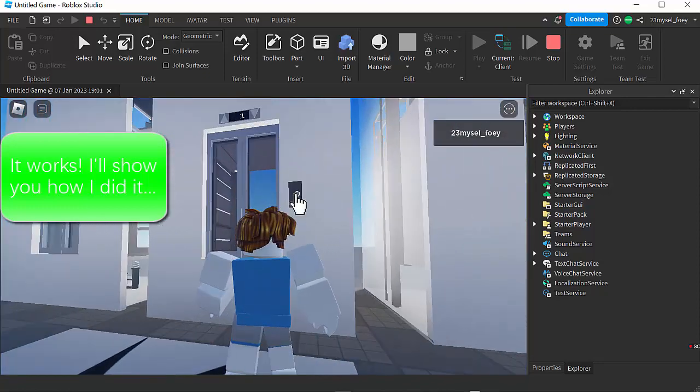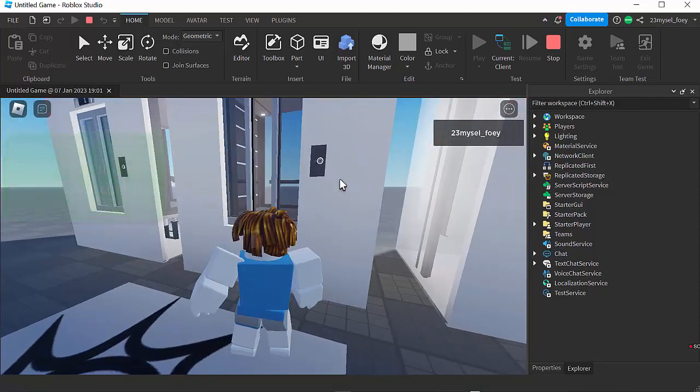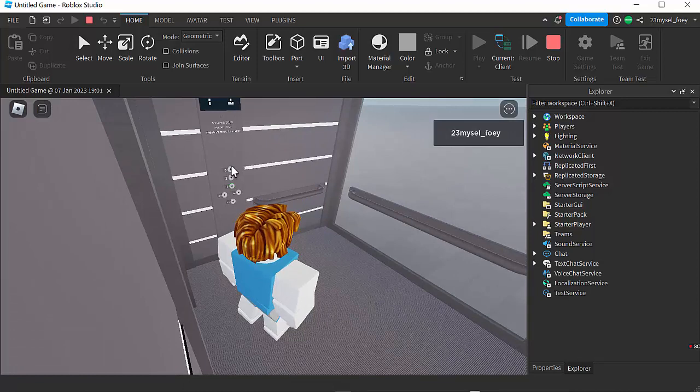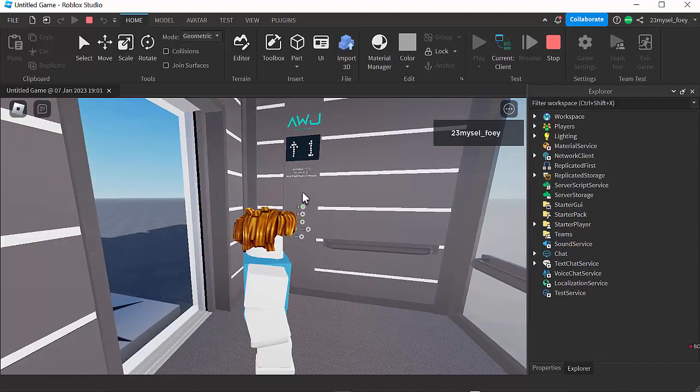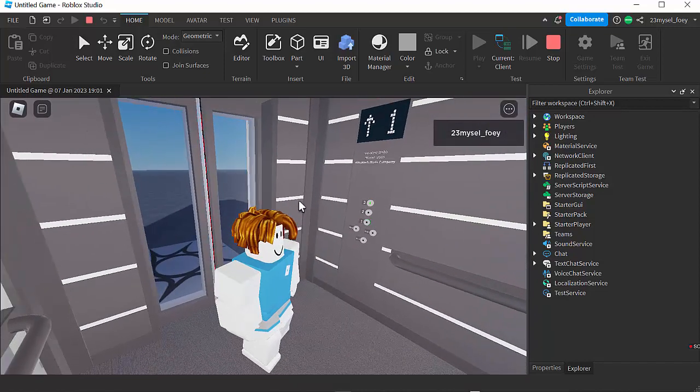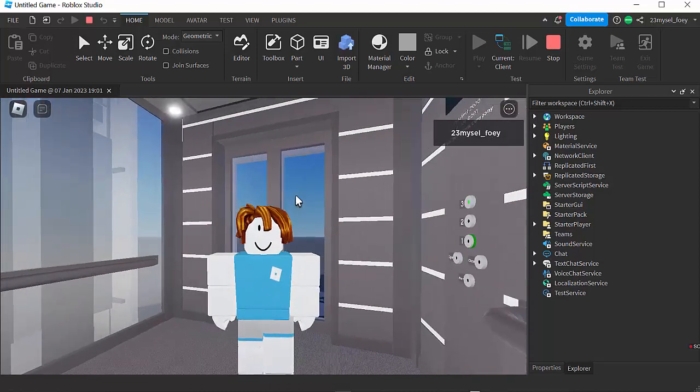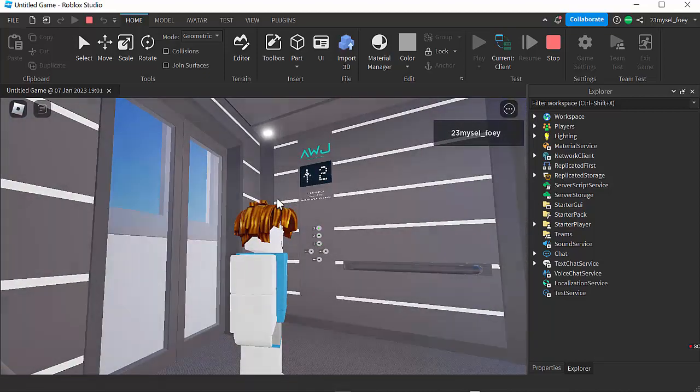Whereas this 3-floor elevator only has 3 floors. Right, like this. We only go 3 floors up.